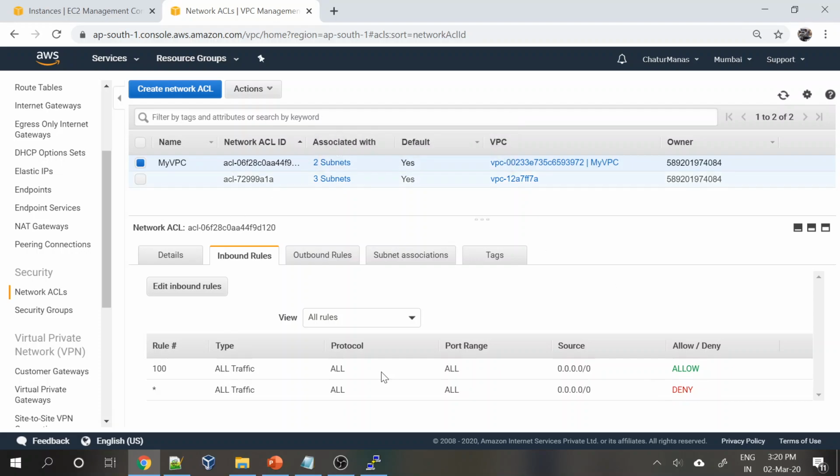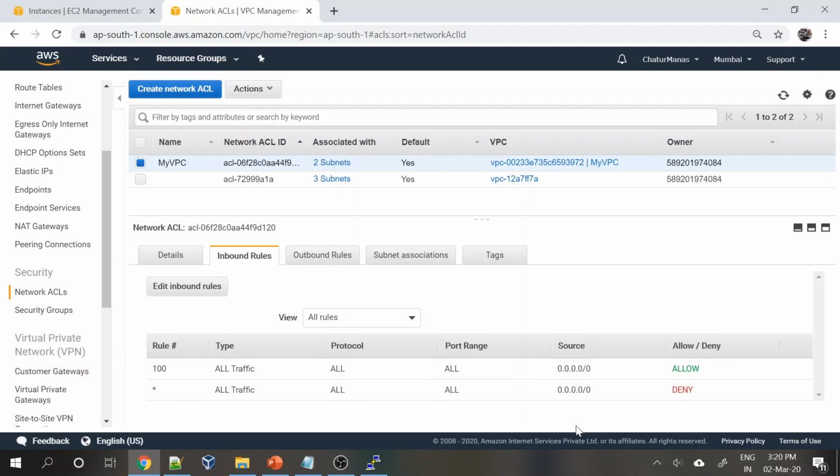Access control helps you define denial rules as well. There is a default access control list that will be created, and its behavior is that it allows all traffic, inbound as well as outbound.